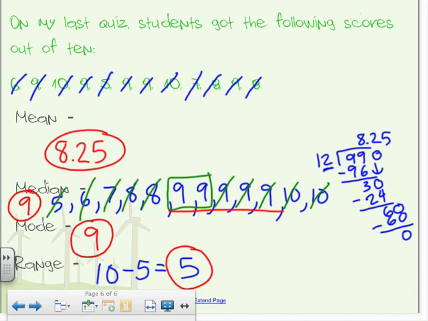My average, 8.25, is lower than my median and my mode because we got that 5 and 6, which were pretty low. They were kind of bringing it down, okay? And the range of 5 says it's not drastically wide. It's not from 0 to 10, which is good, okay? So that's what our mean, median, mode, and range are telling us about different data values. So that's how to find the mean.